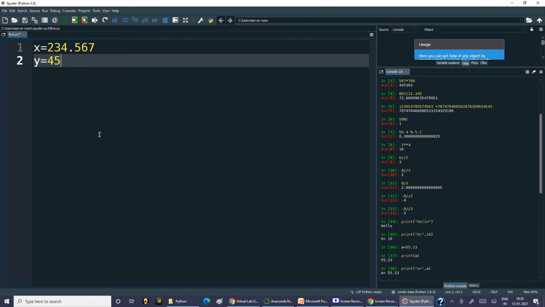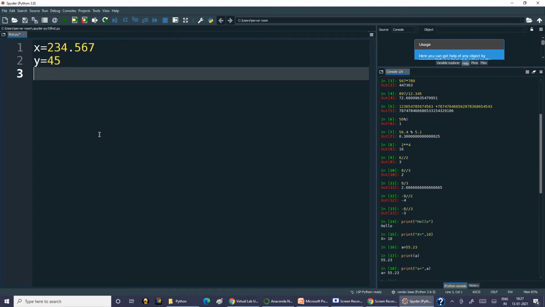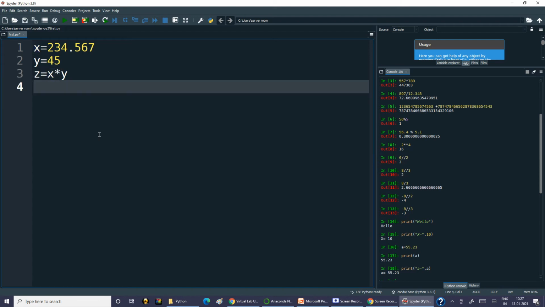What we are doing today is making ourselves familiar with the Spyder environment, this editor, how to write, where to write scripts, how to use the command line and all. So this y is 45. Now we take z equals to this number x multiplied by this number y. This is how we can write a statement for multiplying.